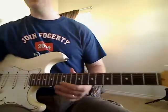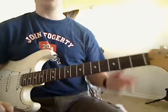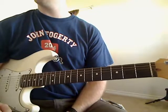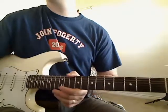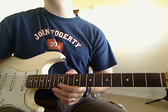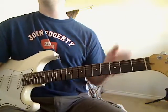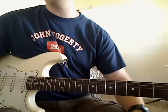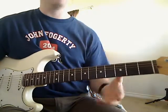Now, the first thing we need to do is learn these chords. Just so you know, the song that we're going to be playing is this one right here. I'll play a little bit of it and then I'll stop. I'll play along with this first part — I'm not playing the lead part that comes in, I'm just playing the chords that go along with it. You don't hear them real loud at the beginning, but this is the song.